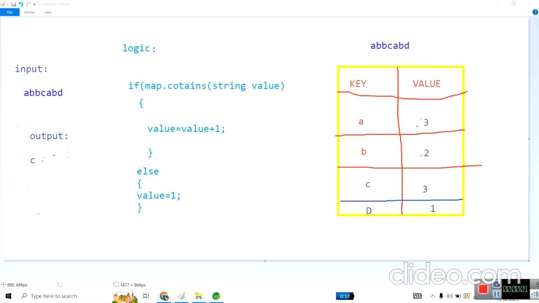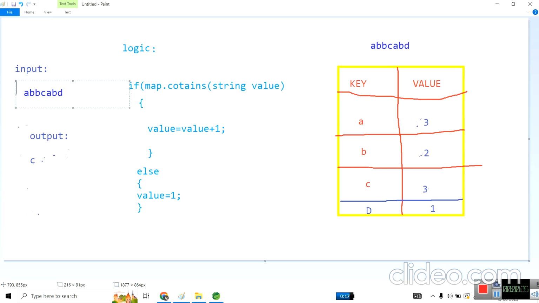So I have shown you how we can find the frequency of a string. Here the requirement is we need to find the first unique character in a string. The approach is very simple. Here A, B, C is the string that has been given. What we have to do is find the character that occurs only one time, so we need to print C.